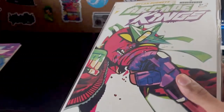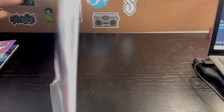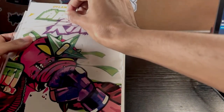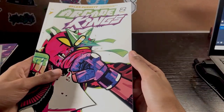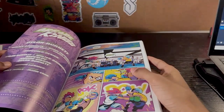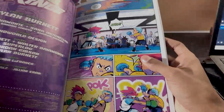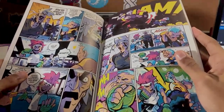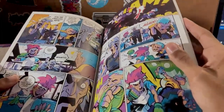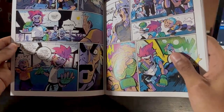I can go over issue two real quick. Man, I spent a really long time going over this comic — this is a really good comic, I had to make a video about this. So here's issue two, and this is where I really get interested. I believe this is the latest issue — issue three doesn't come out until next month. As you can see, there's a little backstory between Joe and Ken, going right at training in martial arts. So his dad is basically disciplining them, making sure they improve on their skills to become like a champion and put on a show for the audience.